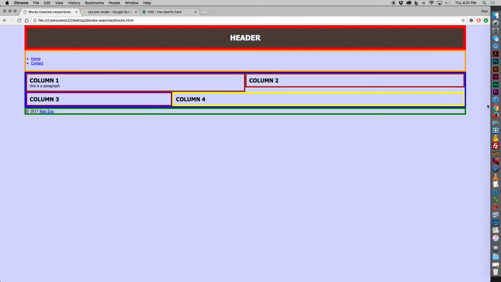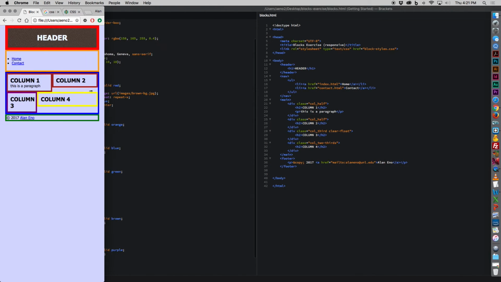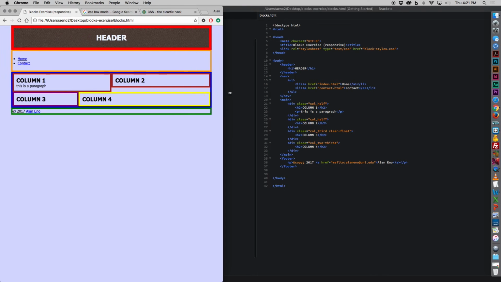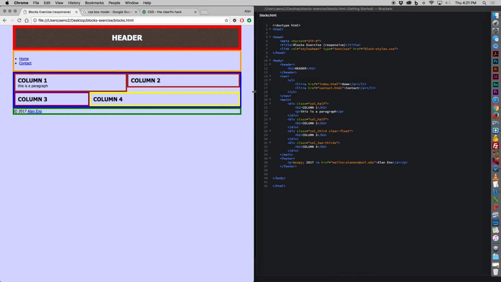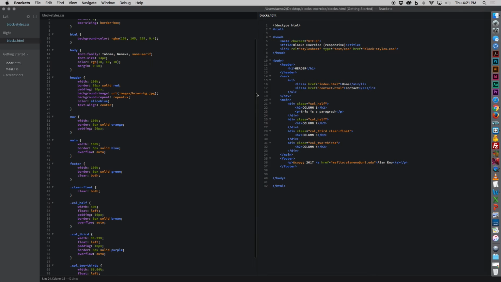So one of the things I want to do with this is, at some point, these columns are really too narrow to do much with. Like the column 3, I don't want this to break down. So at some point, I want these columns to stop being half and half columns and just go into being full width and stack all 4 of them on top of each other. Okay. Yeah. So I can use what's called a media query to do that.